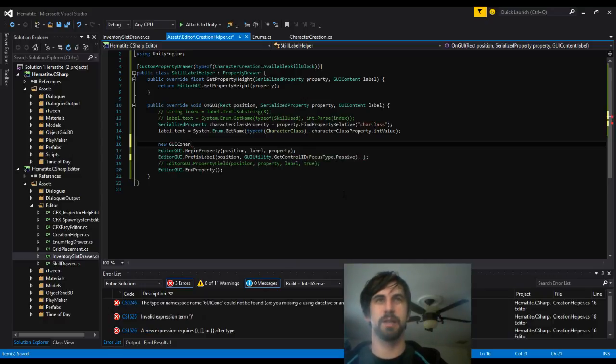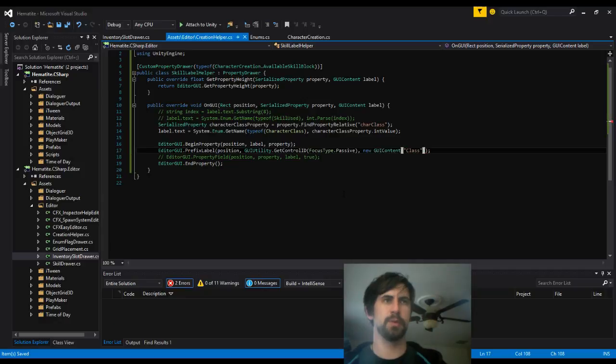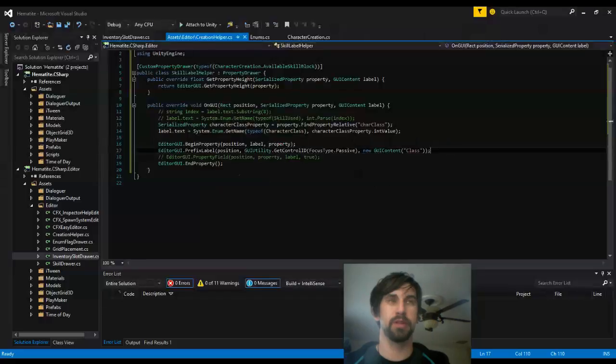Oh, GUI content. That's my issue. I wasn't coming up with the right class here. I was wondering why it was not playing nicely at all with what I was trying to do. So you'll notice it says class here, and it really shouldn't. And that's because the position is incorrect. So if we mess with this thing's position, that'll do the trick.